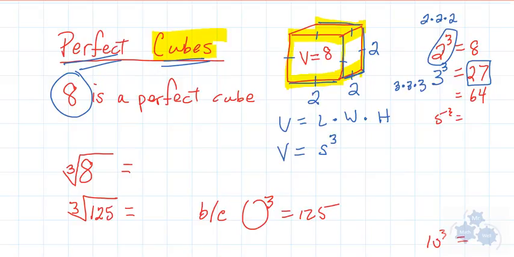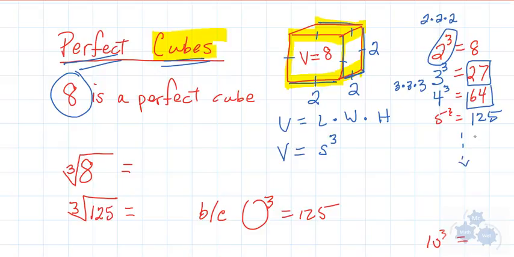All right, so what's the next one here? If you look at, there's a bit of a pattern. 64 is a perfect cube, and that is 4 cubed. That's 4 times 4 times 4. What is 5 cubed? Anybody know? 125. Very good. 125. Okay. Very good.